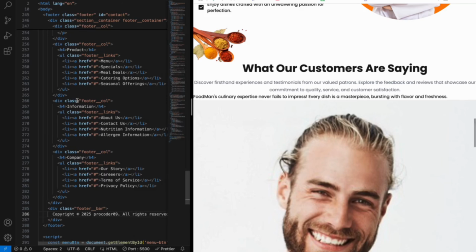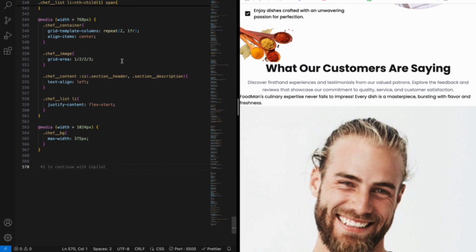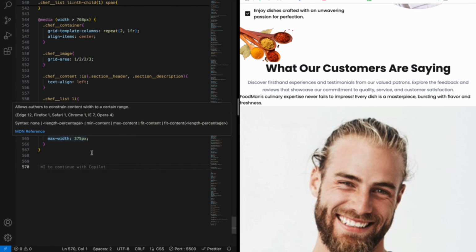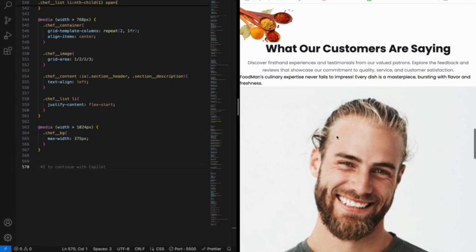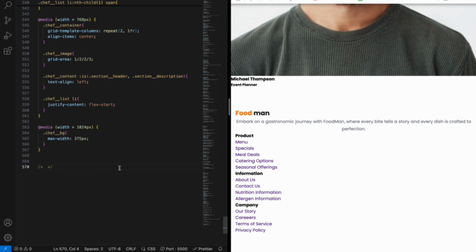Let's go to our CSS file and then style it. Here is our CSS file, okay, and we have already done everything until the chef part. Now what we have to do is the customer testimonial part and then the footer part. Okay, that's all we have to do. And then in the other video, we'll cover the animations, transitions, and other errors that might occur. Okay, so start with the comment here and add the testimonial. Okay, and here let's start the styling part.